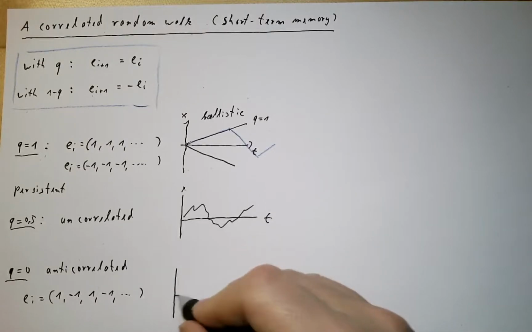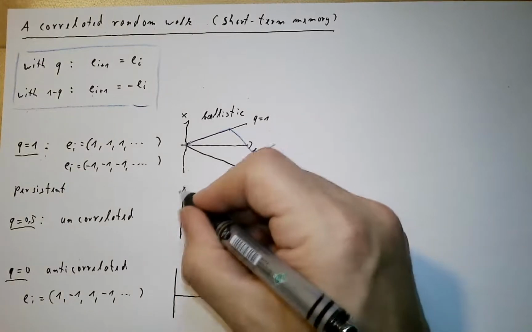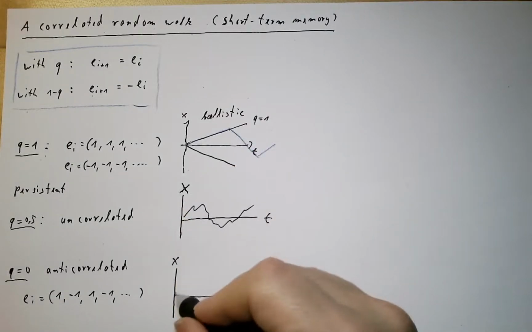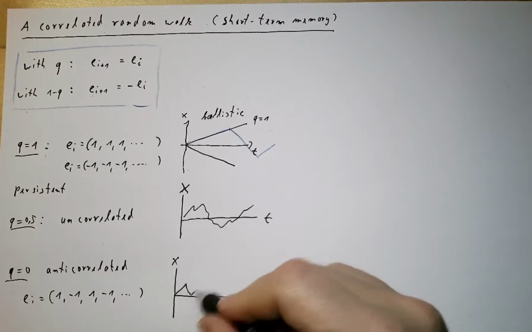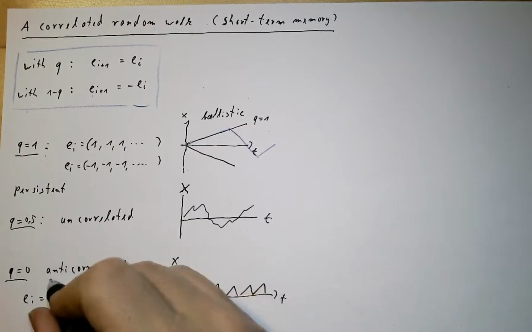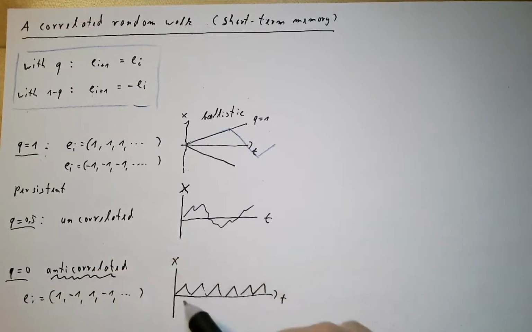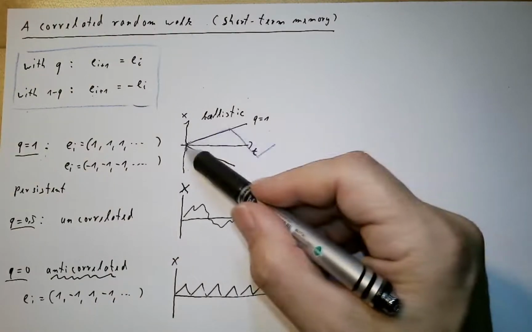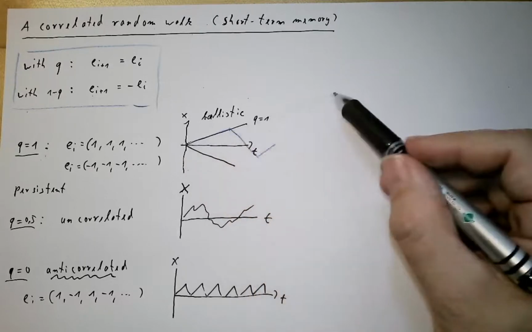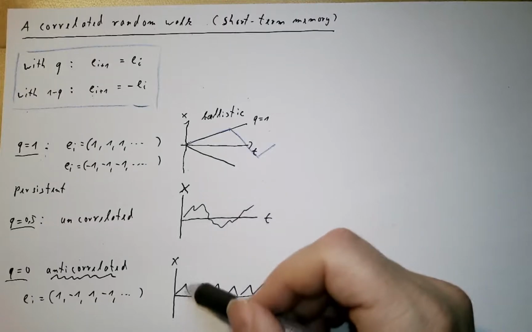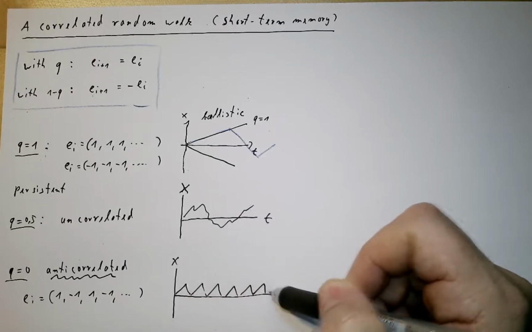And then if we sum them up, and we want to know the position of the walker as a function of time, then we always go up and down. So this is anti-correlated, and the walker doesn't proceed at all. So you see in this case here, the walker in a single trajectory can increase a lot. Here we have the normal diffusive behavior, and here in the anti-correlated case, the walker doesn't move at all.